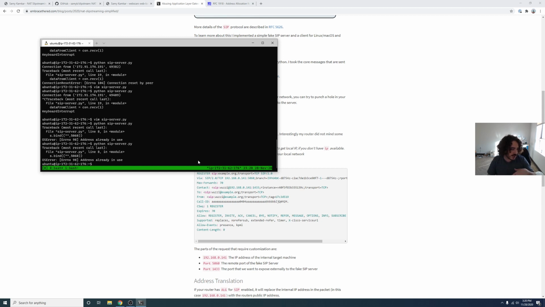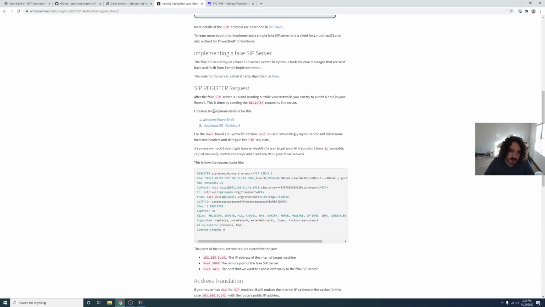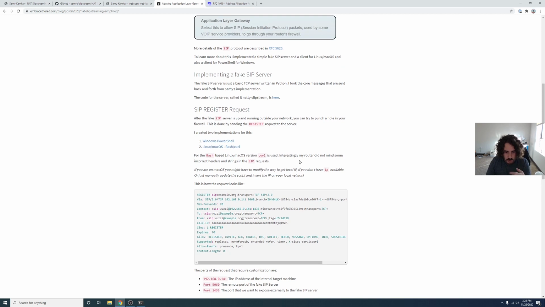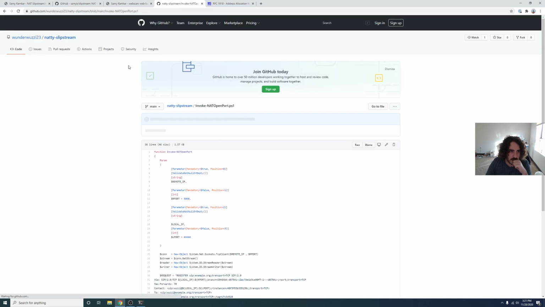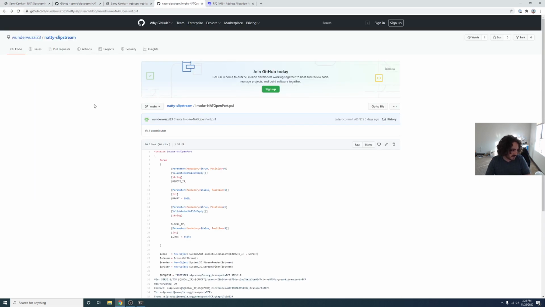So I was setting this up earlier, trying to get everything working, and it seems like the code that is listed here, there's two pieces. One is this shell script that basically just does the connection, because you need to send this fake SIP request to the web server. We can actually use this one, which should just work from our Windows side. I'm going to download this, and hopefully we don't need to modify it because I don't know anything about PowerShell and it's going to suck.